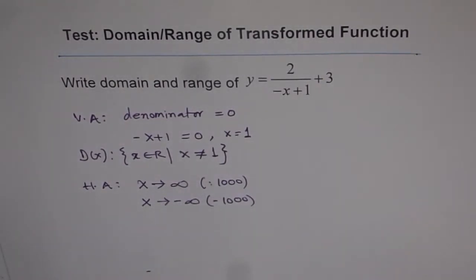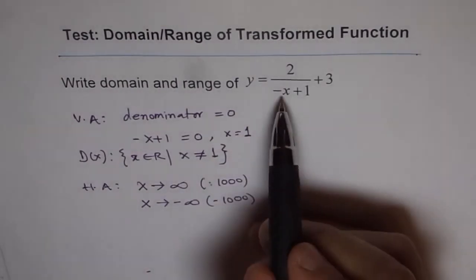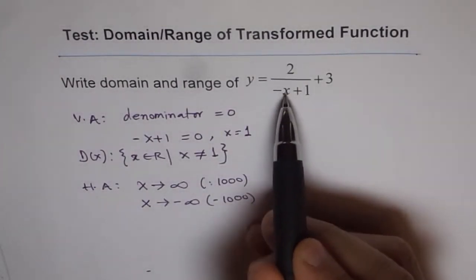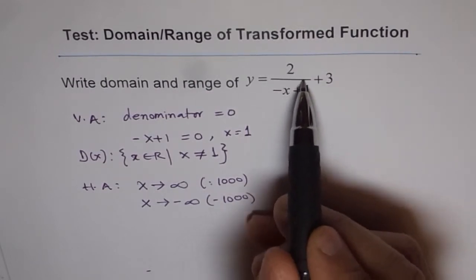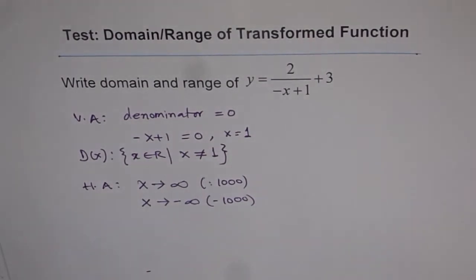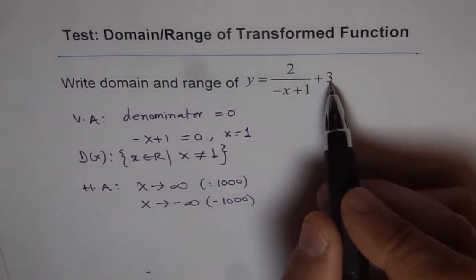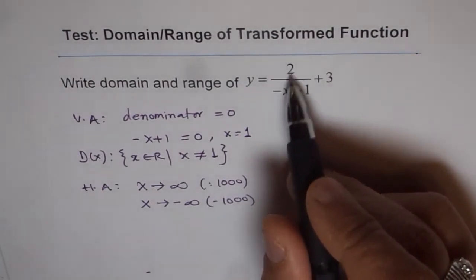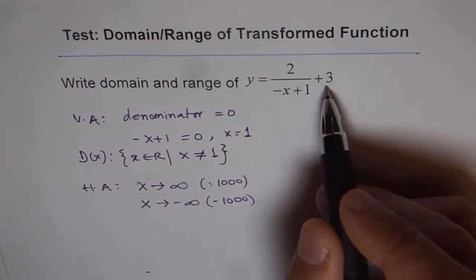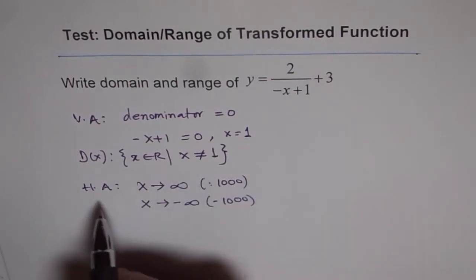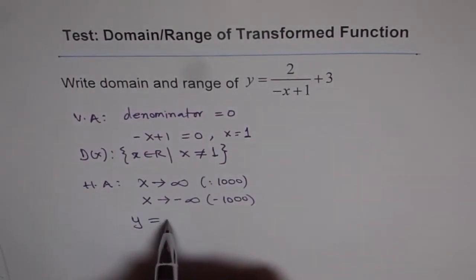But how do I analyze it without a calculator? If x is very large, then it is 2 over a large number. Do you understand? So if it is 2 over a large number, it will be approximately 0. Do you see that? 2 divided by, let's say, 1000 will be 0.002. That makes it very, very small as compared to 3. It only says that it is that much away from 3. That is, it's trying to reach 3, but slightly away. That is what horizontal asymptote is all about. And therefore, we say horizontal asymptote is y equals 3.